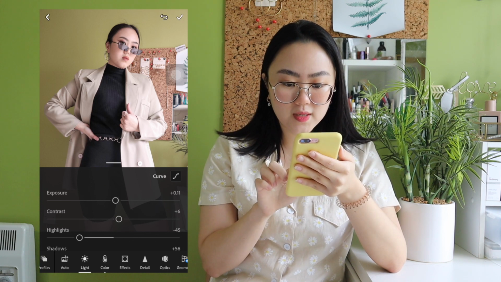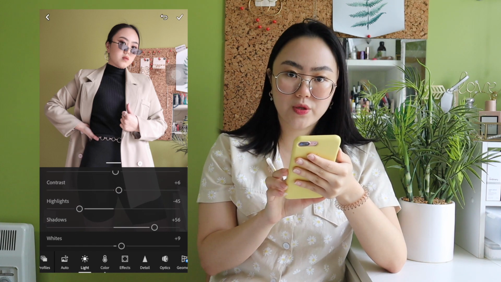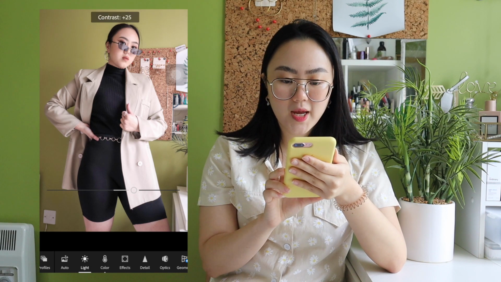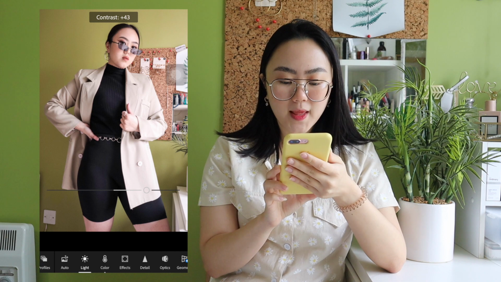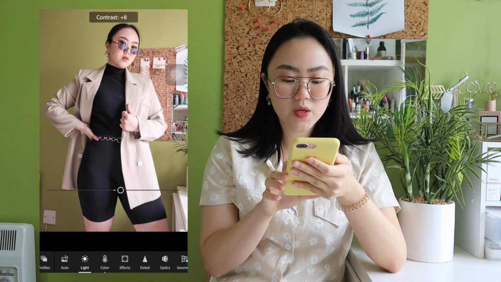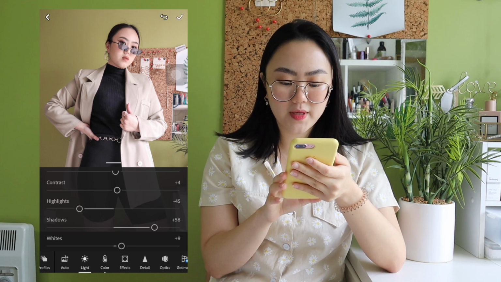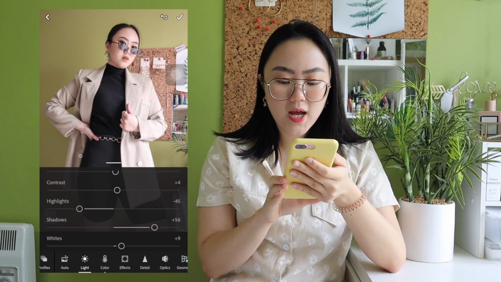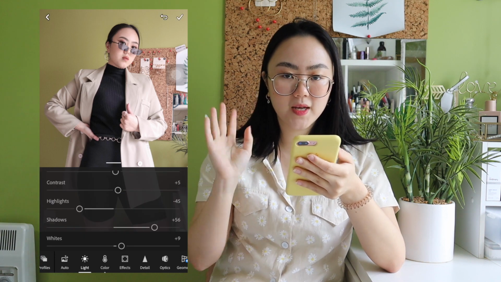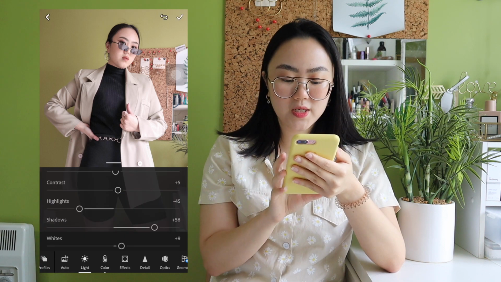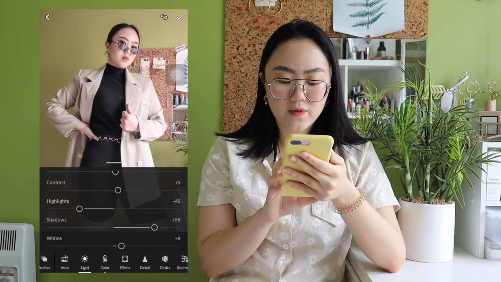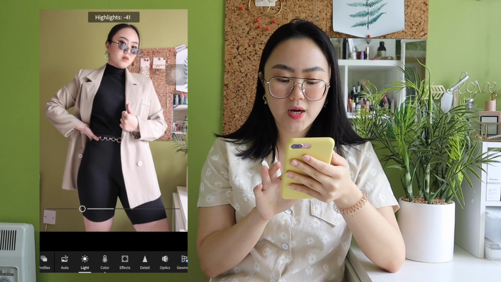Here I'm going to go up and down to show you guys what the difference is. So if you add more contrast, it makes the picture more crisp and less faded, so it depends on what you like. But for me, I don't like contrast at all. I either put a little bit just to make it more crisp and a bit darker but not too much, and then we have highlight here, which is already set for me, but I'm going to show you guys anyway. This is without highlight.